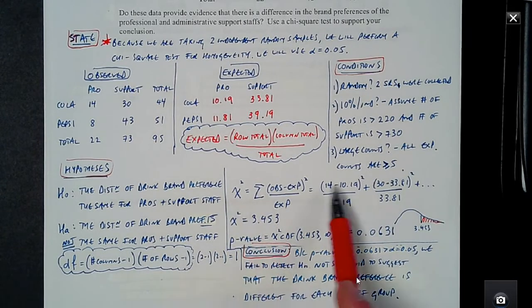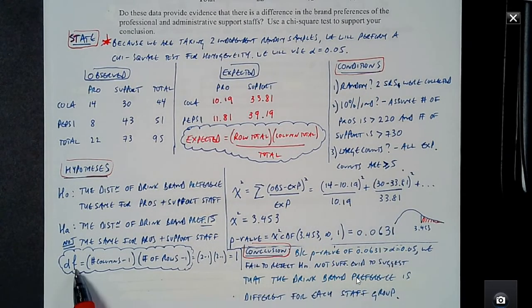Now, when we do our test calculations, we're going to need to come up with the degrees of freedom. When you're dealing with tests of homogeneity and independence, you do it in a subtly different way. So the degrees of freedom is always the number of columns minus 1 multiplied by the number of rows minus 1. So in this case, it's going to be 2 minus 1 because there are 2 columns, and then 2 minus 1 because there are 2 rows. So that would be 1 multiplied by 1, which gives us our degrees of freedom of 1.